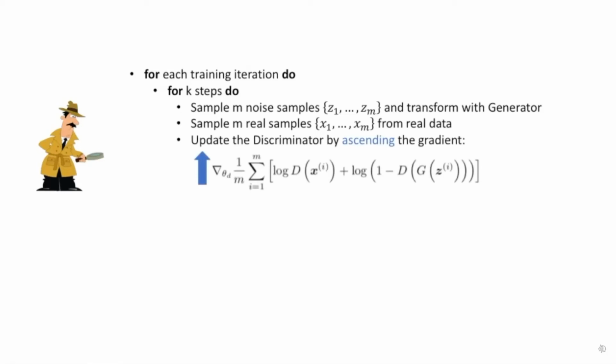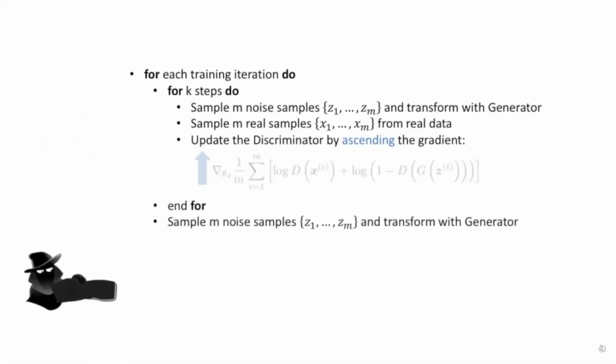We then take the gradient of our cost function with respect to the discriminator's parameters. These gradients tell us how to change each parameter to most efficiently increase the loss function. This is like measuring the steepest direction to walk up a hill. So we update our discriminator parameters to maximize the cost function, or take a step up the hill. This completes the discriminator loop.